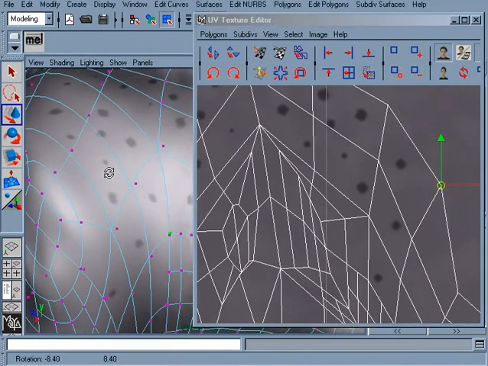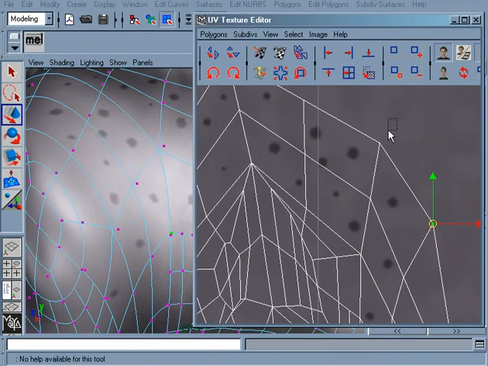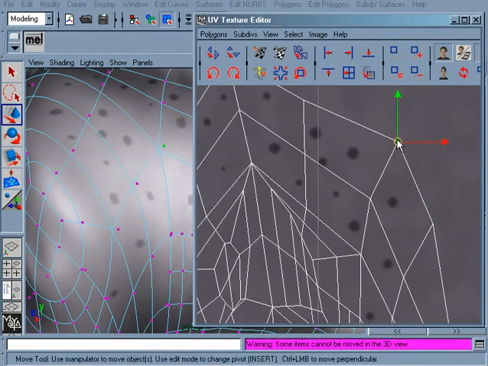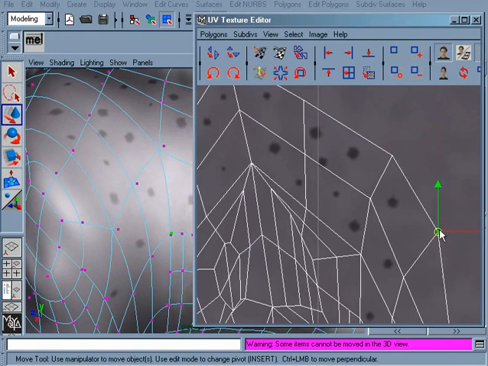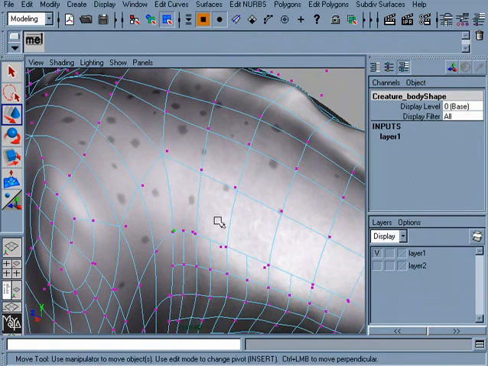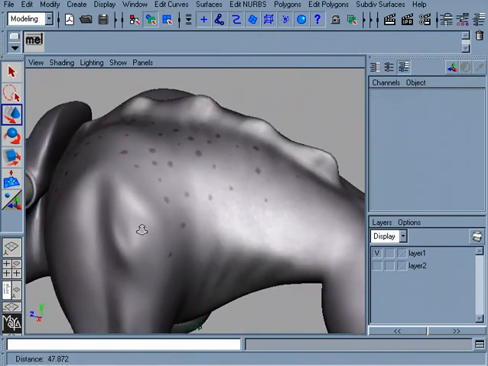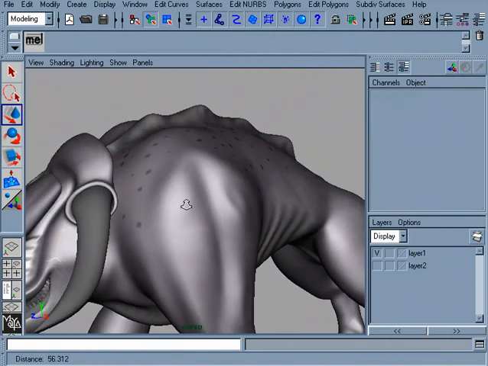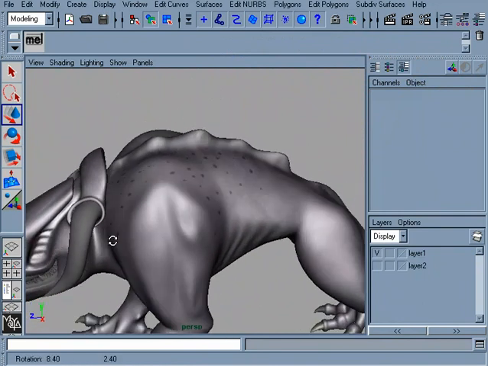More often than not, if it's just a subtle amount of stretching, it's usually something that can be fixed relatively easily within the UV texture editor. Making just a few minor adjustments here and there, you can usually take out some of that stretching, and we've managed to do that pretty thoroughly.